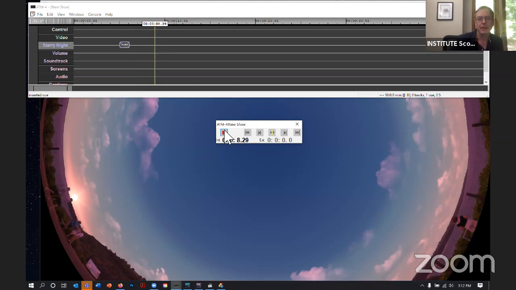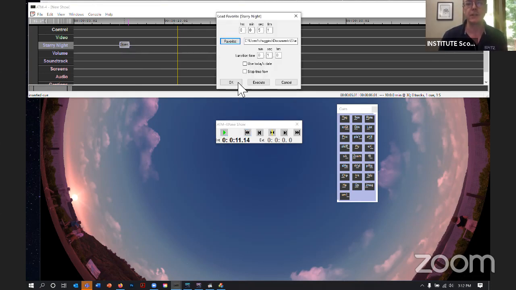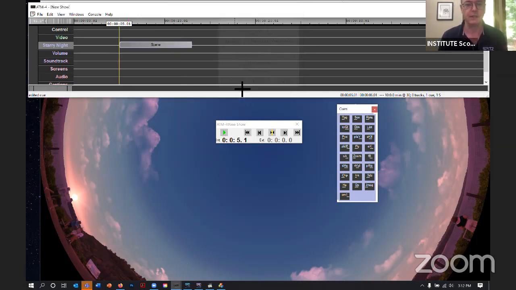Okay. And before I turn this over to Brad for examples, I want to show you one more thing about how cues work. With a cue that's already placed on a timeline, if I want to change it, if I want some sort of modification to what's happening, if I double click on the cue, it brings up its contextual window, all of its settings. One of the interesting things I can change is the transition, that fade in of the scene. I could set that to be very long, maybe 8 seconds or something, okay?